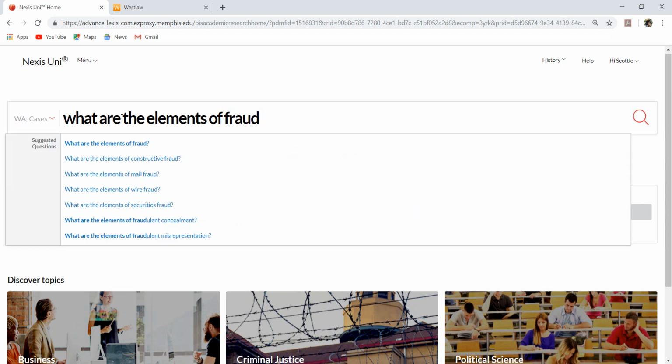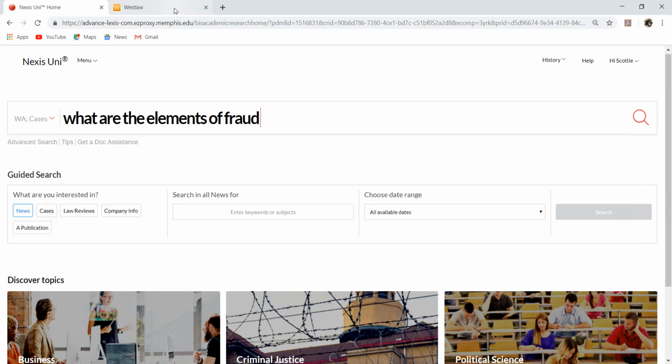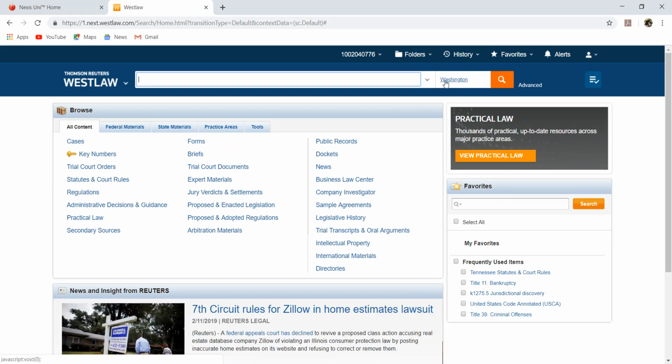Okay, so it gives me some suggested questions related to fraud. It has what are the elements of constructive fraud, mail fraud, wire fraud, etc. And I think that's pretty cool, because if I go to Westlaw and type in the same thing, I have Washington as my jurisdiction already.